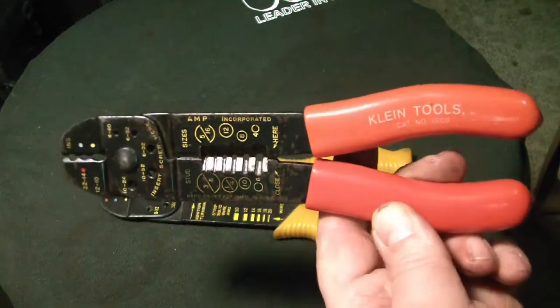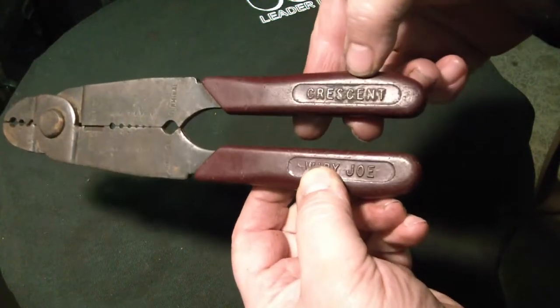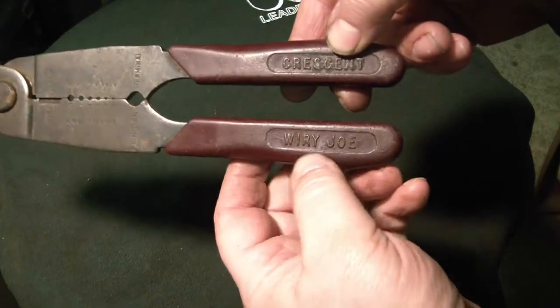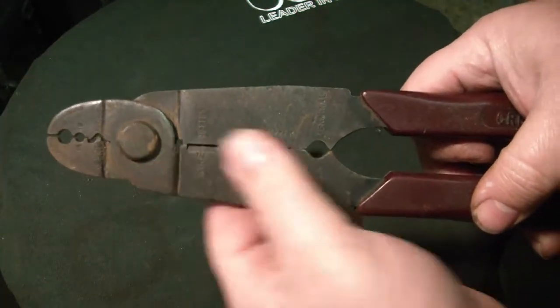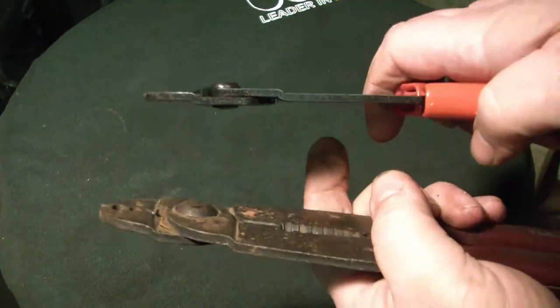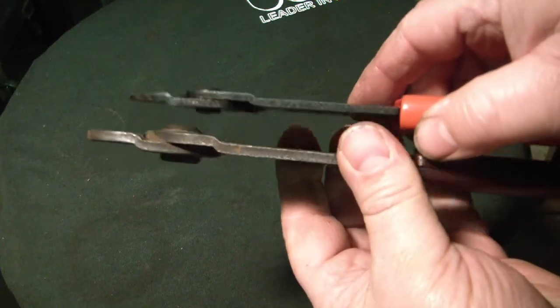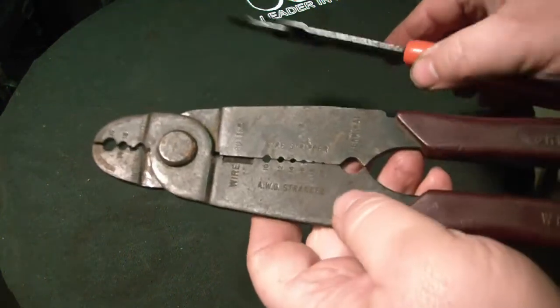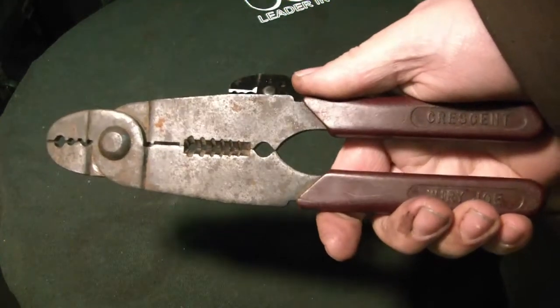This is the one I usually use, and having had some experience with it, I can use it all right. But in my searching for old tools, I came across this one. It's Crescent — at least it says Crescent on the handle — and here it says Wiry Joe. So it's Crescent Wiry Joe. Look how much bigger the rivet is compared to the rivet on the modern ones. It's much more substantial. You can feel it in the weight, and you can see it in the thickness of the metal — this one's 175 thousandths thick — so it just works much better. It's a really well-made tool.